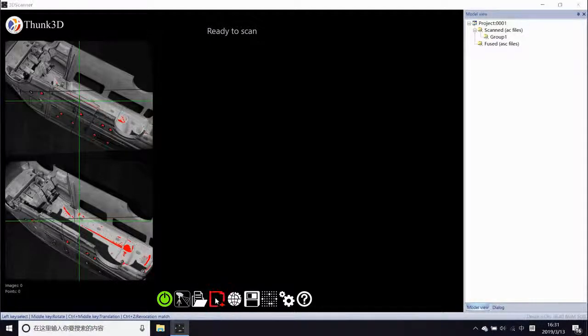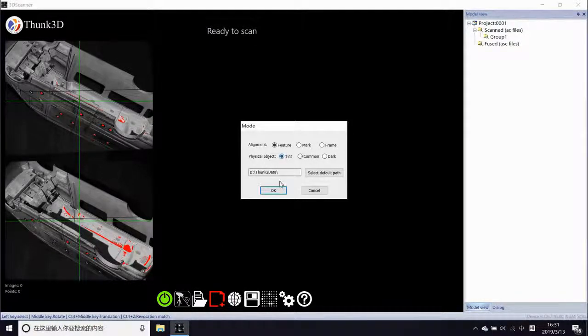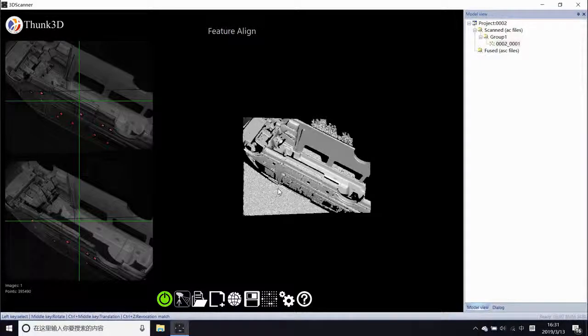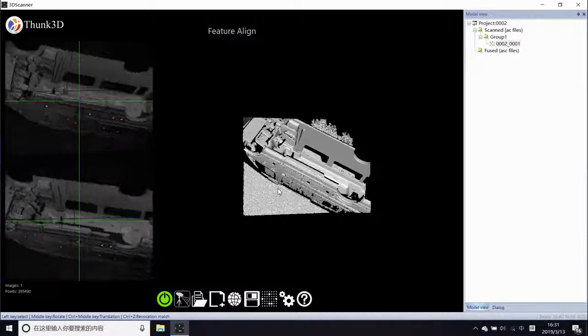If the car is turned, the outside is cubic, while the inside looks like a characteristic place. Let's try two types of elements. After creating a project, it's easy to scan the features one by one.